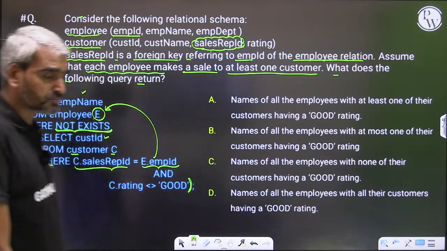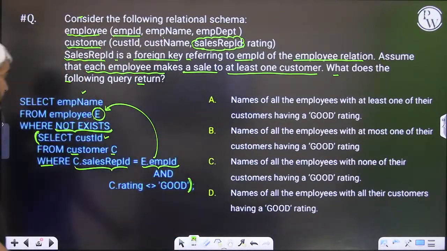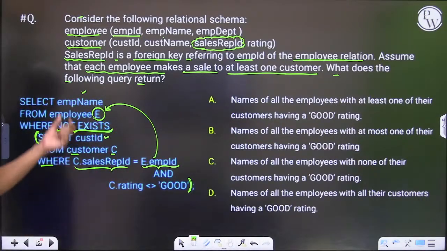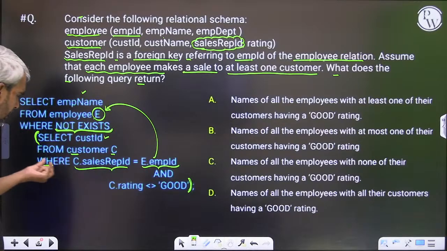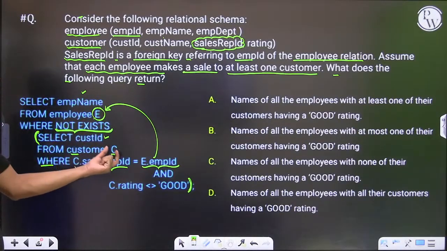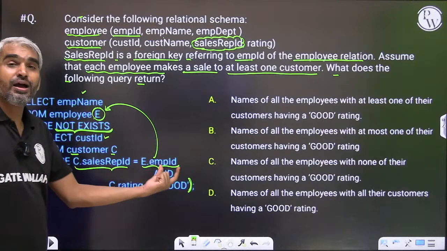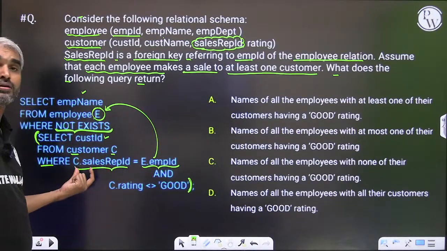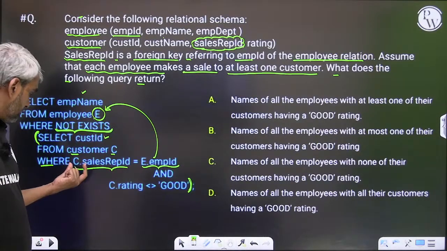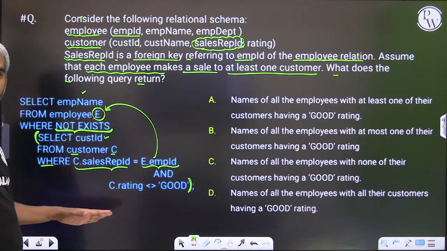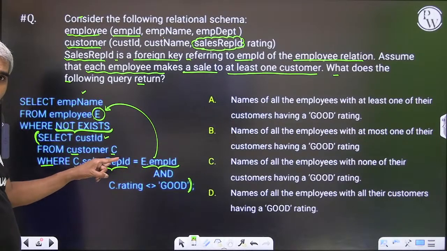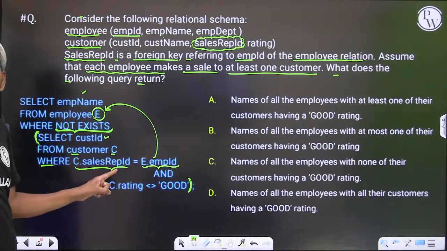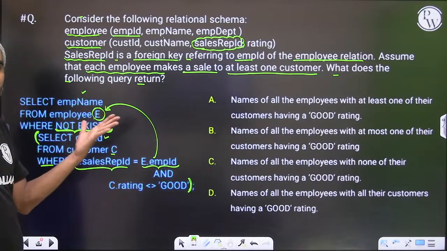So in all the tuples of the customer table, wherever the employee ID of the tuple of the employee table is the same as the representative ID in the customer relation, the second condition must be false. Whenever the first one is false, that particular customer ID will anyway not get selected.